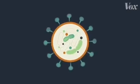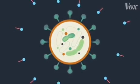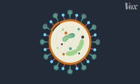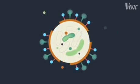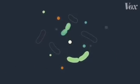Let's go back to our coronavirus molecule with that layer of fat holding everything together. When it interacts with soap, bam, that fat gets pulled out by the soap. Soap literally pulls apart and demolishes these viruses. And then the water rinses the harmless leftover shards of virus down the drain.